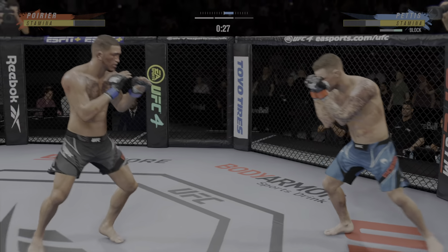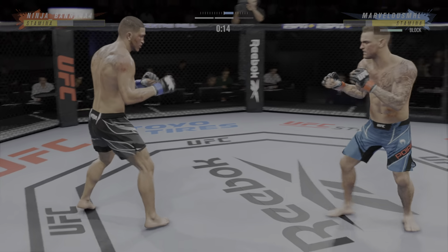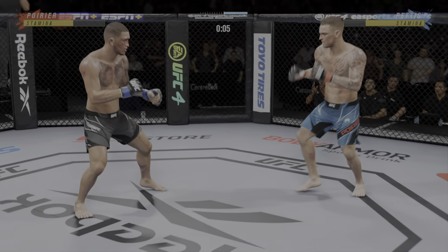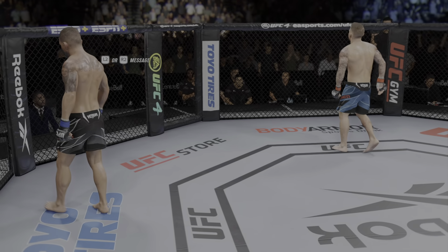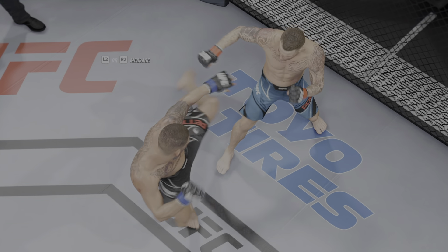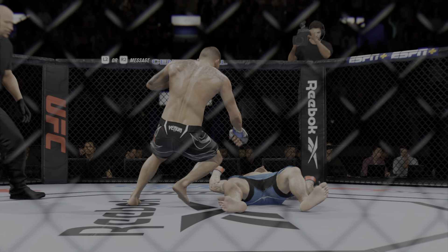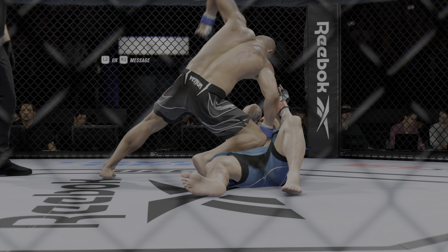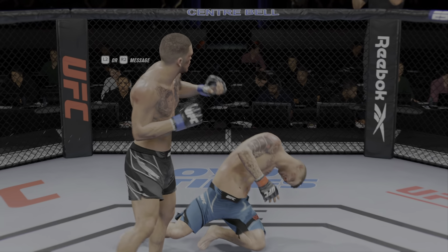Big roundhouse attempt just misses. How good is that right hand? And there's a land with the kick — certainly a good sign for him. When that's working, you know he's in for a good night. Look at him working at trying to shut the liver down. There's the end of the round, and the tide has officially turned — a huge head strike to stun his opponent. We'll see which corner can adjust moving forward. They've got to be celebrating, everything's working. But the other side has to be concerned — they have to figure something out, make some sort of adjustment to try to change the tide of this fight.